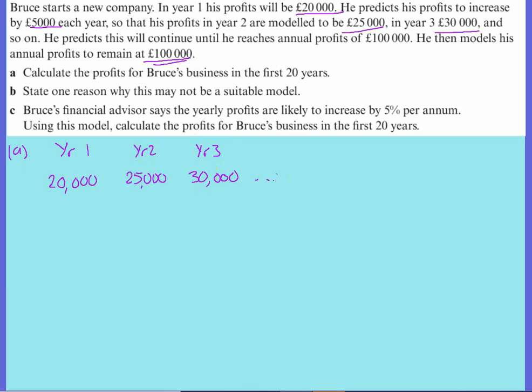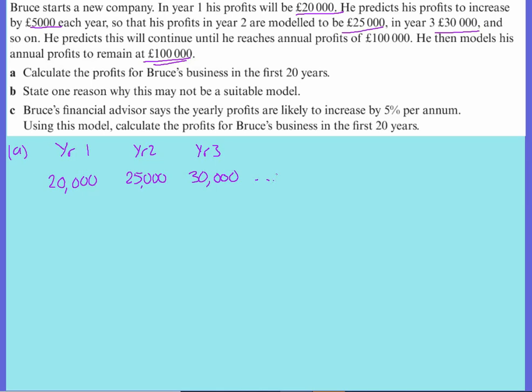This question for part A is a bit strange to get your head around at first, because does that mean how much profit is in 20 years time, or calculate the sum of all the profits from the first 20 years? So if you said to someone, well, what was the profit of your company in its first 20 years? That would mean the sum, yeah? So even though it doesn't say the sum, it is actually implying that. So that's what you've got to be aware of.